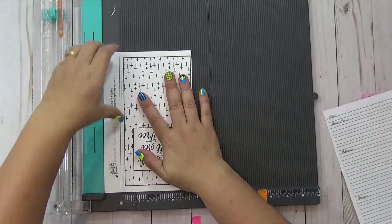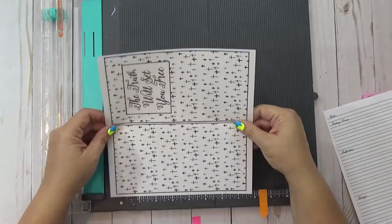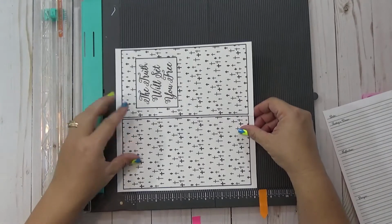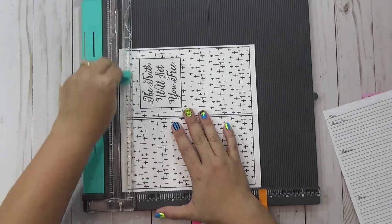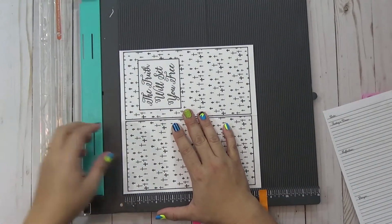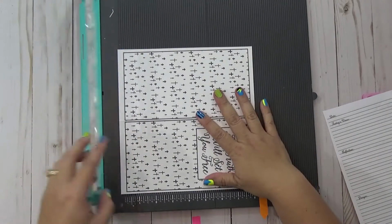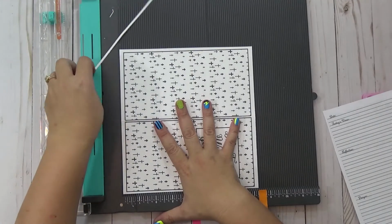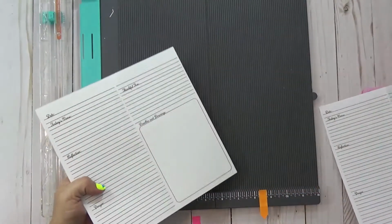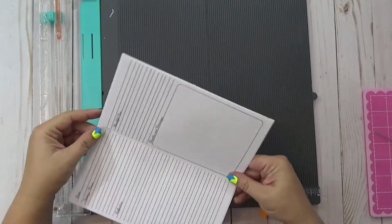or trim this a little bit bigger. It's up to you. And then I'm going to trim the edges. So I want to do just a little bit off the top, and a little bit off the other side. Okay. And I'm going to line this up, 8 1/4. Pretty good. And if we've done our trimming right, everything should work out just fine. If not, we'll do some more cutting. Well, it looks pretty good.